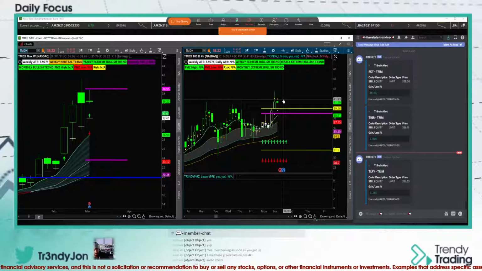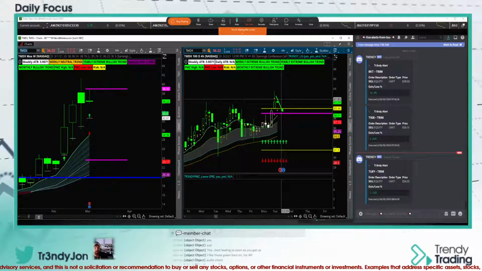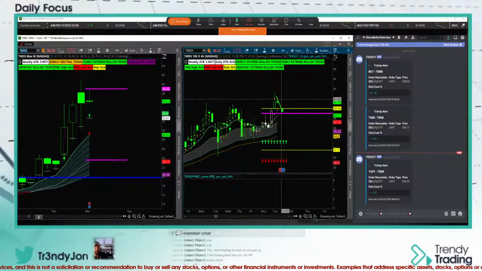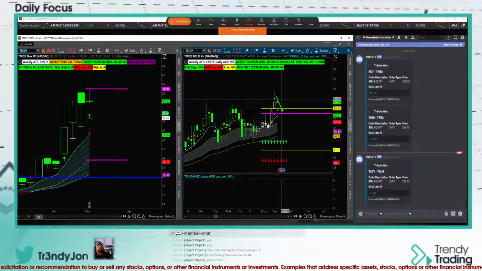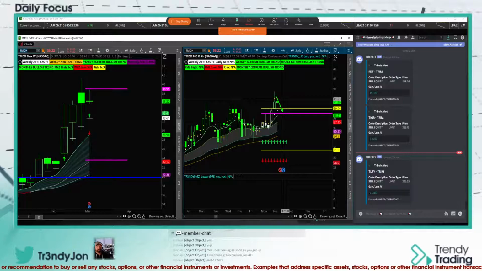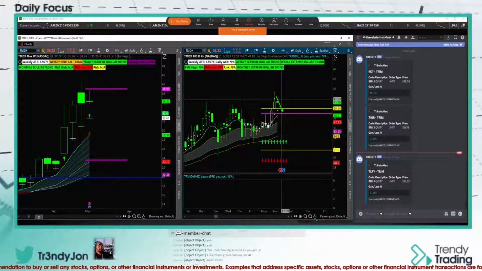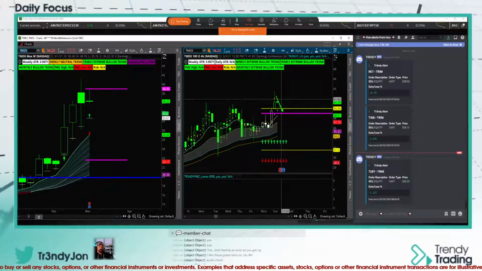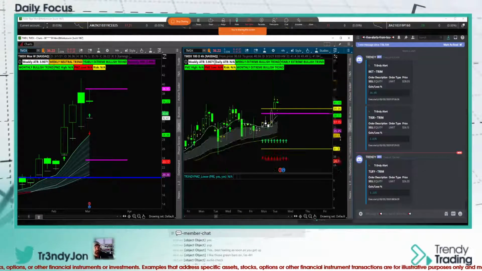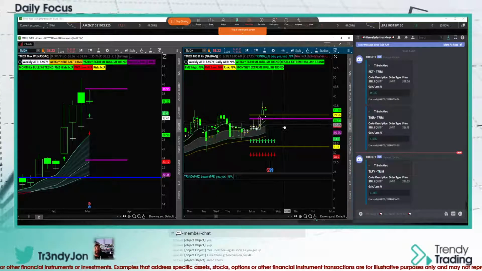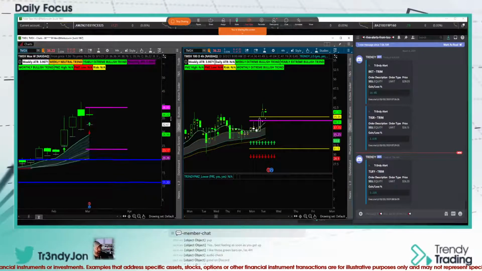Now there is a possibility we come back. Remember, once we break what was resistance, we come back to test support. The timing is the variable. We have no idea when it will come back to test that, but just understand for the time being that these are support until proven otherwise. So 38.90 is support, and then we're looking for targets to the upside.